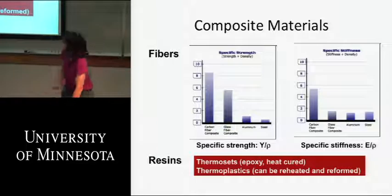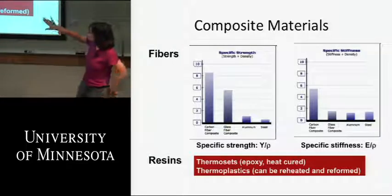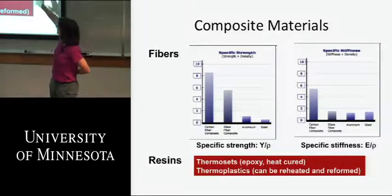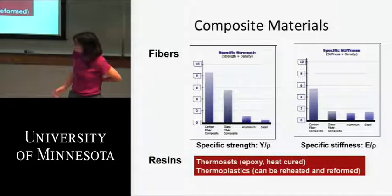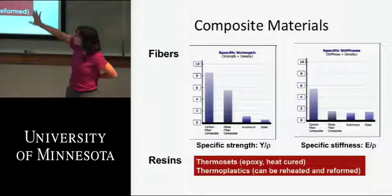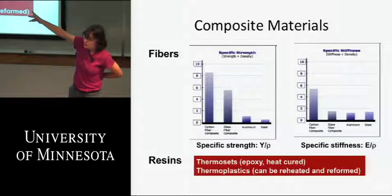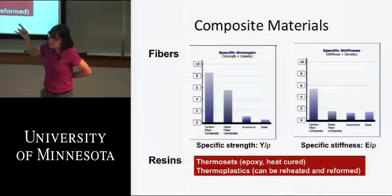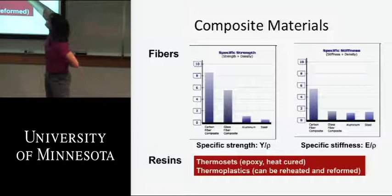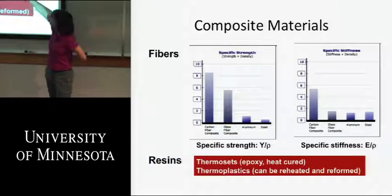But here, if we look at this plot, we can see carbon fiber versus glass fiber versus aluminum and steel. So if we're saying, well, okay, we're trying to build up that shape. One plot on the left shows specific strength, and on the right shows specific stiffness. So what you're looking at is you're taking the strength and dividing it by the density, and you're taking the stiffness or the modulus and dividing it by the density.